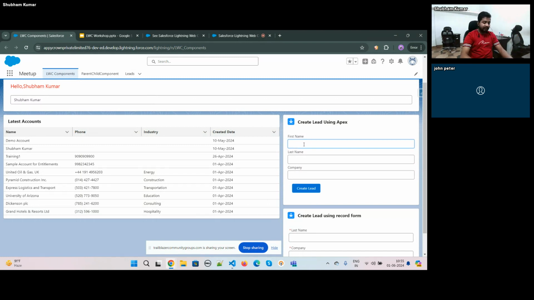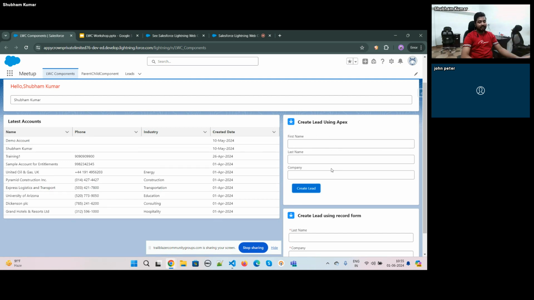So now if I enter the lead name, and I enter my company name, background, and now I create this lead, what will happen here? See, the lead is created. So now you can think about the role of putting error handling inside Lightning Web Components, and what the benefits are of putting error handling inside the Apex class. So these are the advantages. Let's suppose we do not put in any error handling, what will happen?